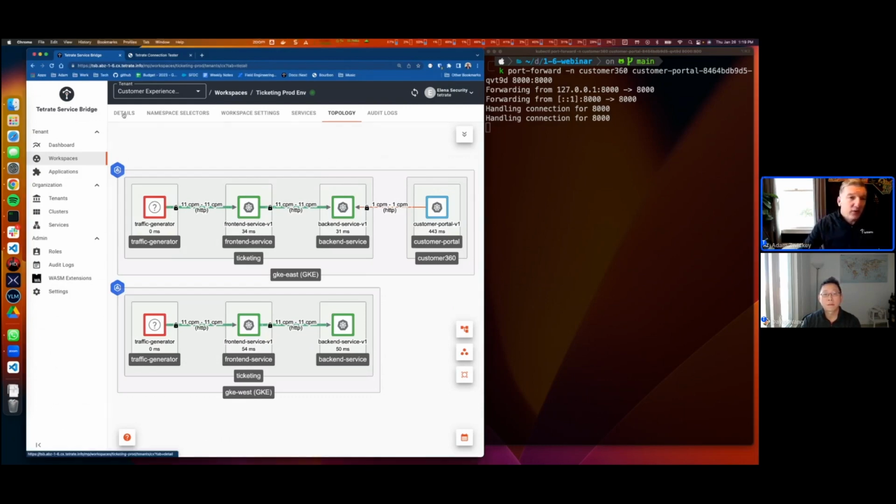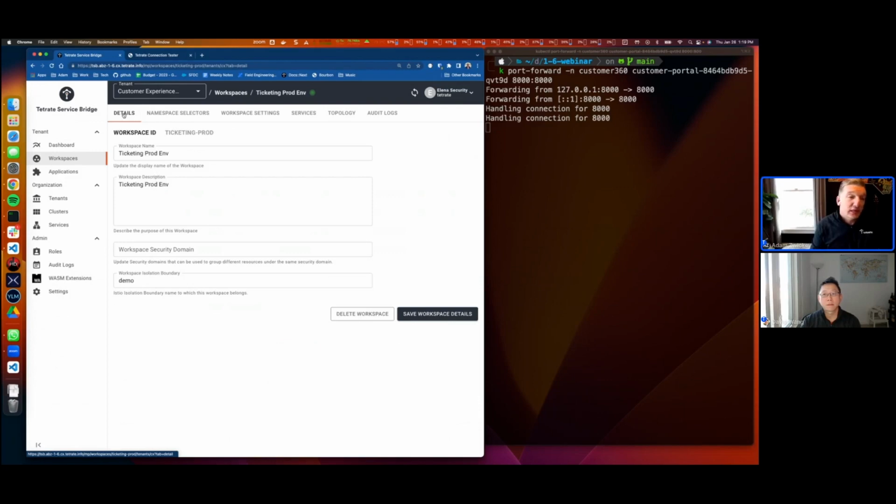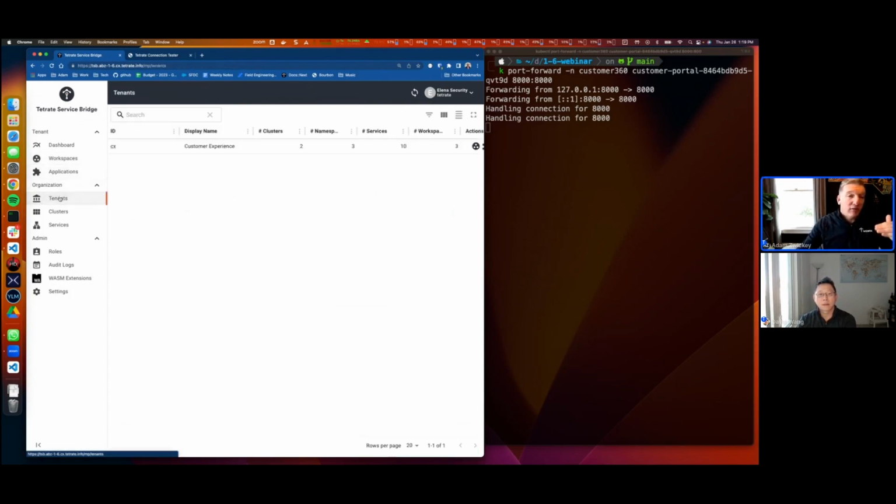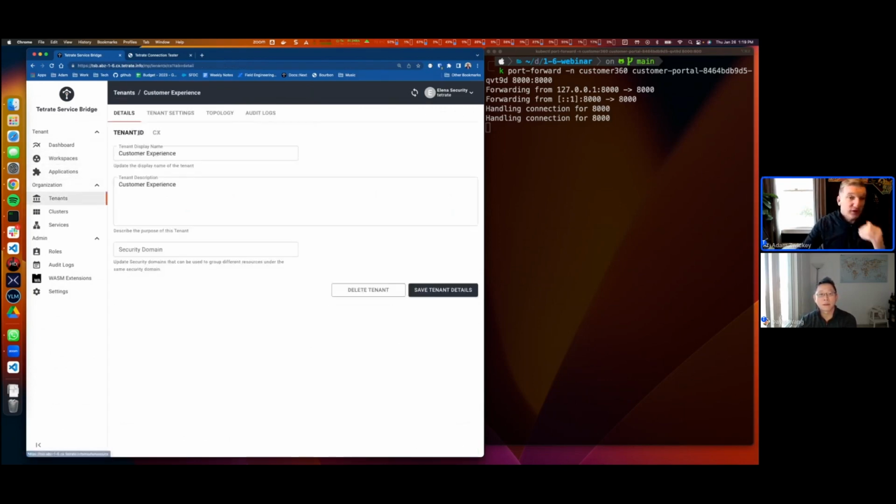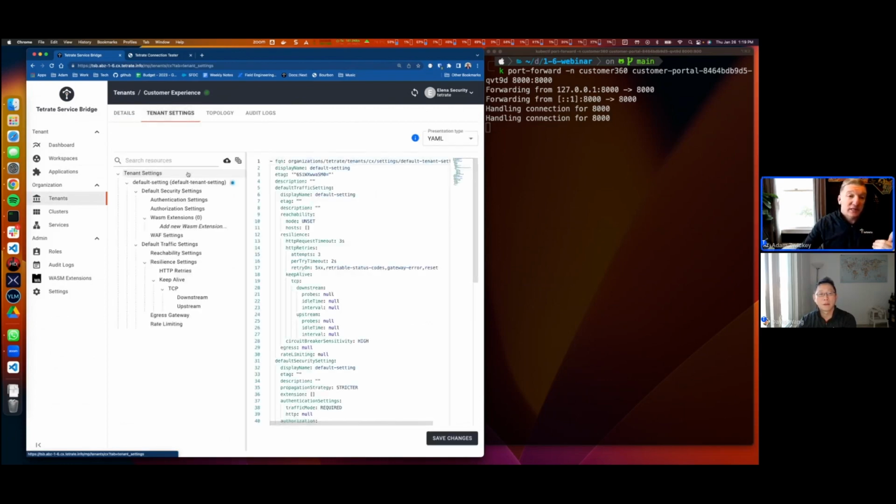And so to lock this down and express these explicit intents, we can use that capability David just mentioned of security domains. We can tag this workspace as being part of the logical notion of a CX secure domain. This now serves as the underpinning of us starting to establish relationships between applications. So now that we've tagged this as CX secure, I can go up one level into my tenant, the customer experience tenant, go to its settings, which then are inherited to every workspace.